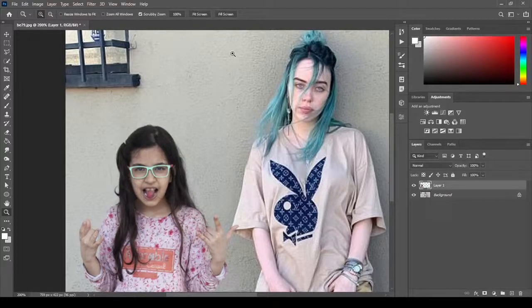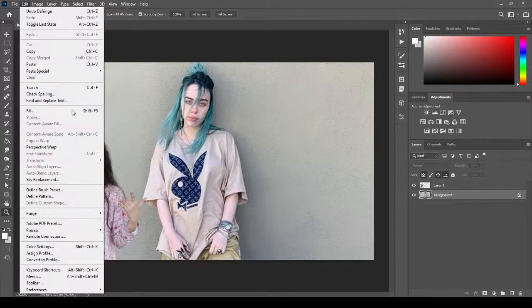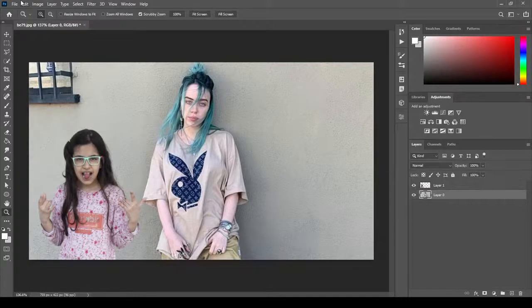Now the light direction on her is coming from the left side, okay, and for her it's coming from the right side. So you can see the shadow is here and the shadow of her is on this side, on the right side, as the light is coming from the left side. So what I will do, I have two choices. Either I flip the model like the original itself.